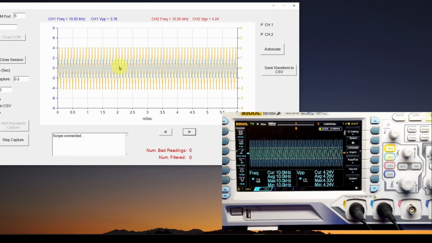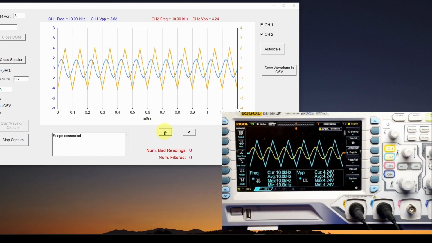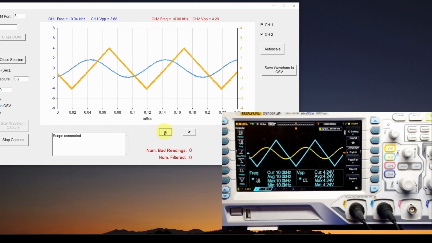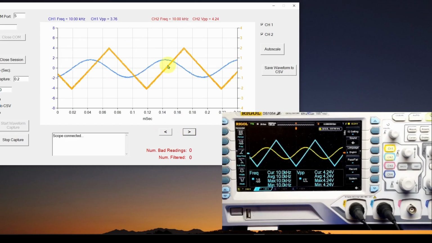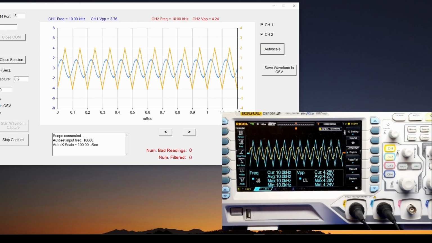You don't want to see everything all scrunched together, and you also don't want to see totally zoomed in so you can't even see a waveform, like if you're here. The purpose of this auto scale is to always give you about 10 waveforms worth of data. So I'll hit auto scale, and you can see it updates the scope, and it then reads what the scope is showing and updates it here so we can see 10 or 12 waveforms. So that's the auto scale feature.